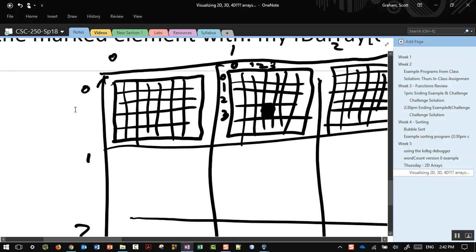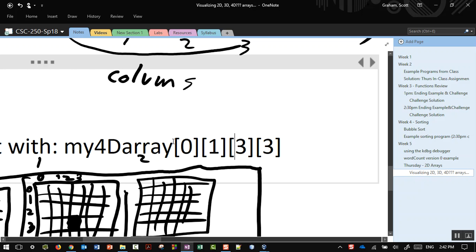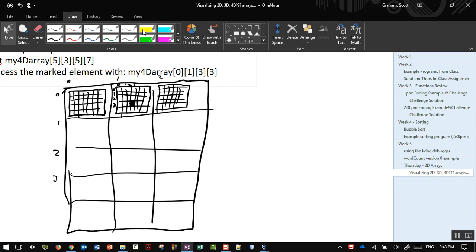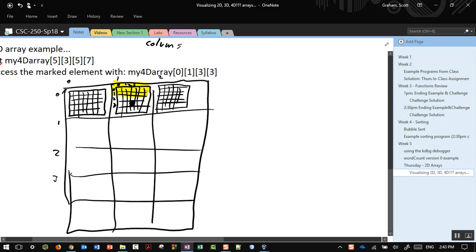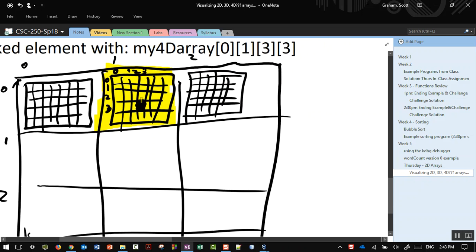So we see, okay, well, row 0 of the big array, so I'm in this row. Then I want column 1 of the big array. Let me zoom out a little bit. So column 1 of the big array means I'm in here somewhere. Let me use the highlighter. So I must be in here somewhere, right? So that's row 0, column 1, and then if we zoom in to what I've blacked out here, that's row 3 and column 3 of this array on the inside, and that gets you to one specific element.